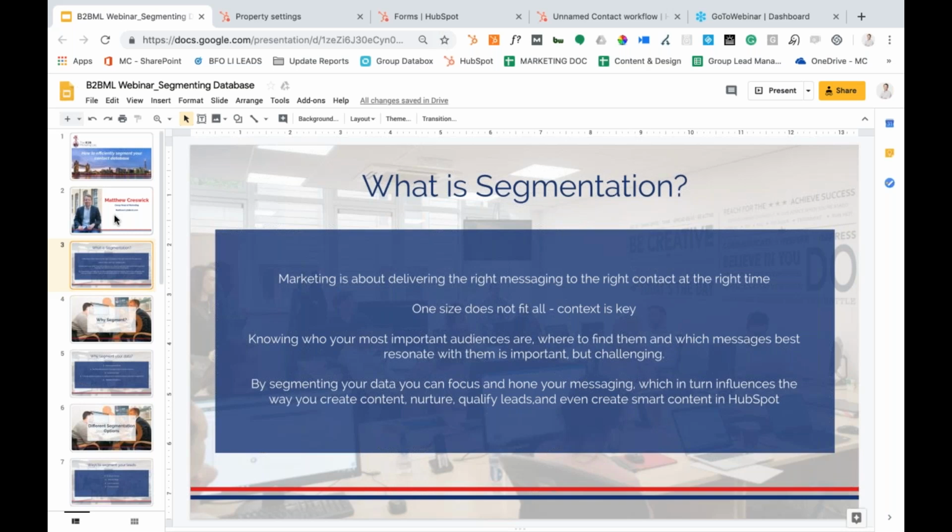We talk about segmentation and being able to segment your contacts, but this is a really big focus for your whole content plan. Rather than building a whole content plan and then getting to the end of it and thinking, how are we now going to segment our database, we should be thinking about that right at the start. That way, when we create content, we're creating content for all of our segments, be it persona or industry, just to make sure that we're covering all bases.